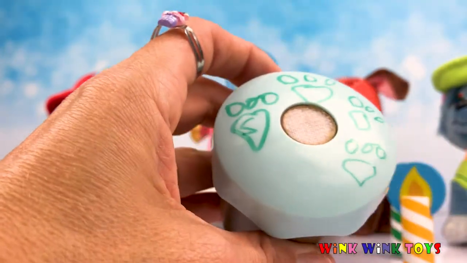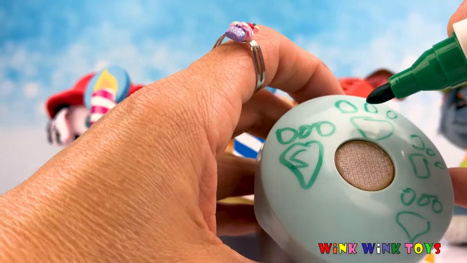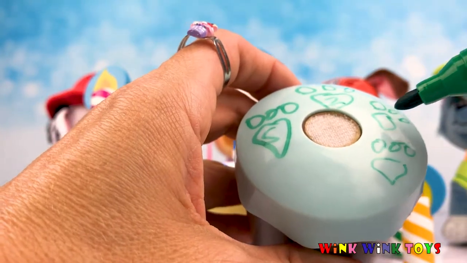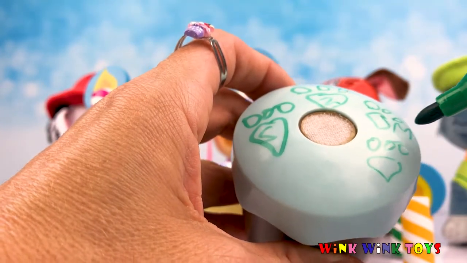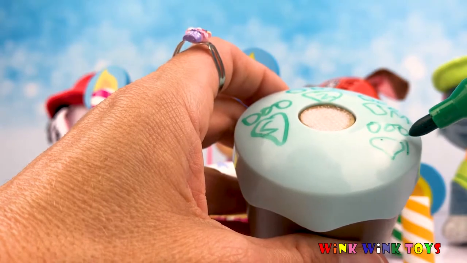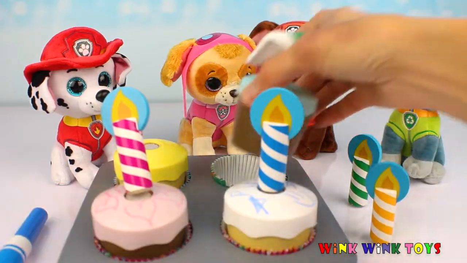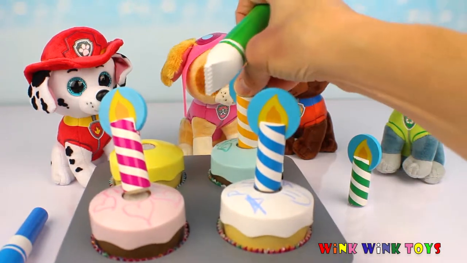One for Sky, we'll put a letter S there. One for Zuma Pup, we'll put a Z. One for Marshall Pup, we'll put an M. And one for Rocky Pup, let's put an R. All right, that cupcake looks done. Let's give it a yellow candle.